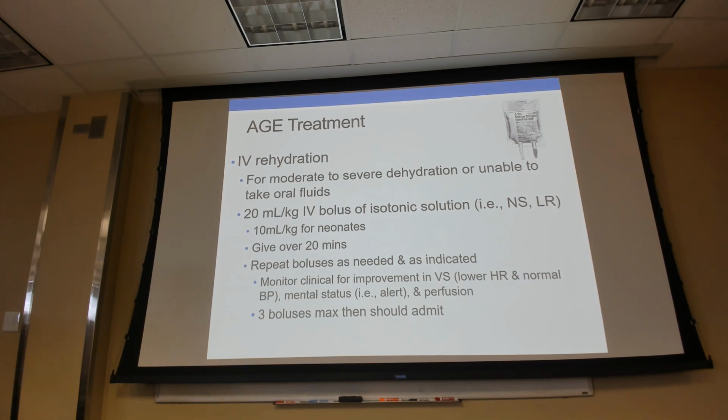It's not like the adults either, where you can just set this and walk away and let it drip in. You need to set it over a time period. You do not want to give them fluids too fast. So you're going to give a bolus over 20 minutes. So your nurses will usually set your pumps for that, unless you're doing a massive resuscitation protocol. So this is just regular old dehydration here.